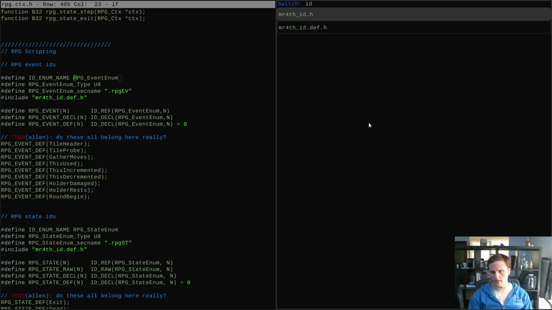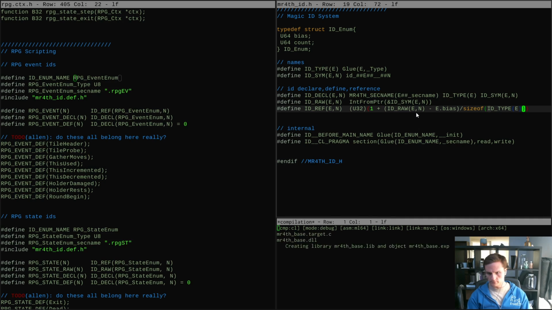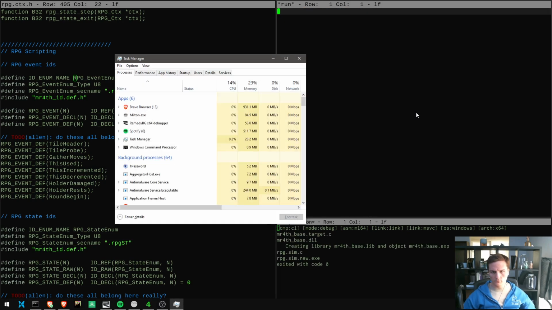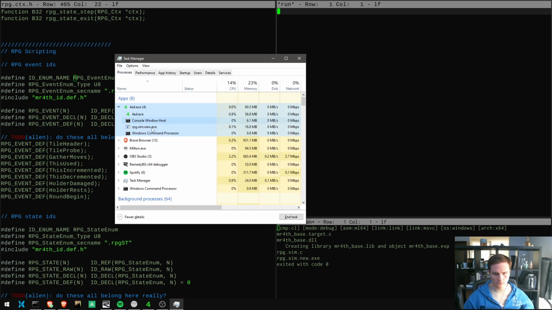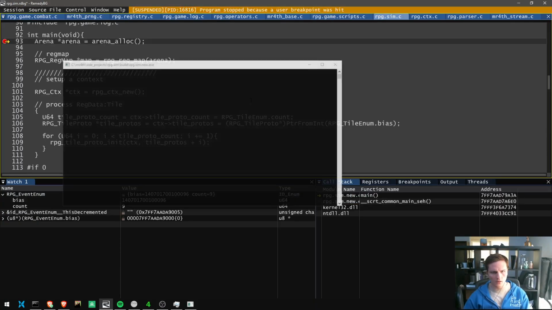ID ref, ID.h, ID ref is, oh, it shouldn't be divided by count, it should be divided by the size of ID type E. Okay, now it's infinite looping.